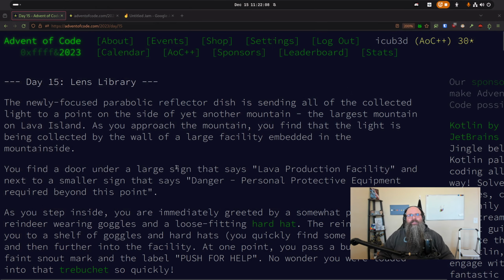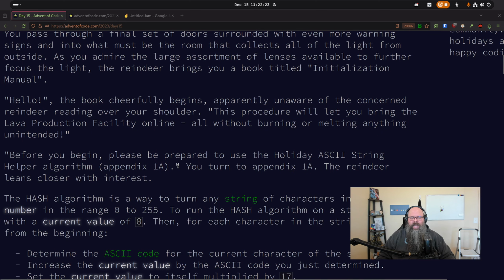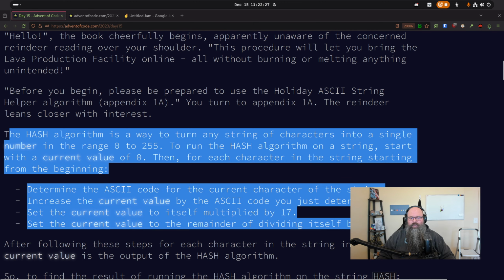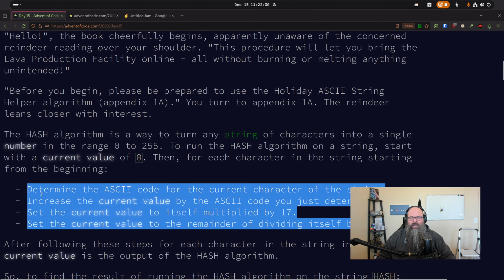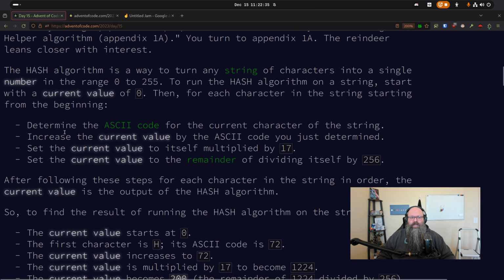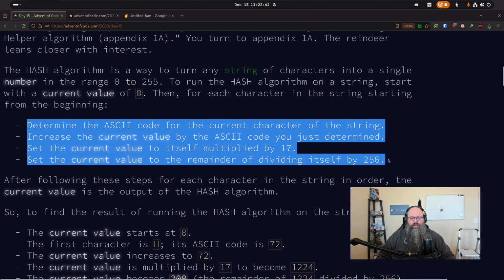So what is day 15 about? Again, it's more of an algorithm and data structure type thing. There wasn't really any trick to it. It's basically: can you follow instructions? The instructions for the first part were: can you implement a hash? They actually give you the hashing algorithm that they want you to use. If you've taken a course on hash maps and data structures, you know that picking a good hash is important. In this case, we actually don't care about the hash because they've told us what the hash is.